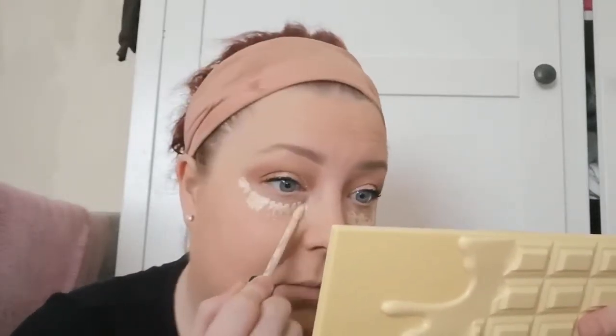I'm going to use a camouflage concealer, which I used on my eyeballs, and I sort of know the consistency. I just want to see how it covers my horrible black eyes, and I'm not going to conceal that spot there. No, but I'm not going to do the bridge of my nose and everywhere else. Like I said, this is literally just a simple makeup look just to try this stuff out.